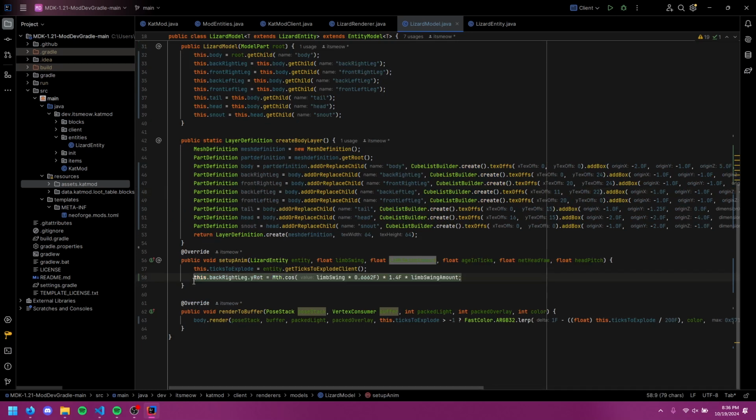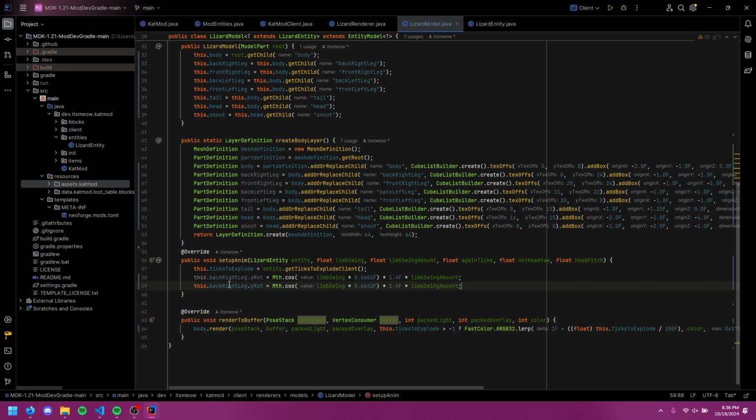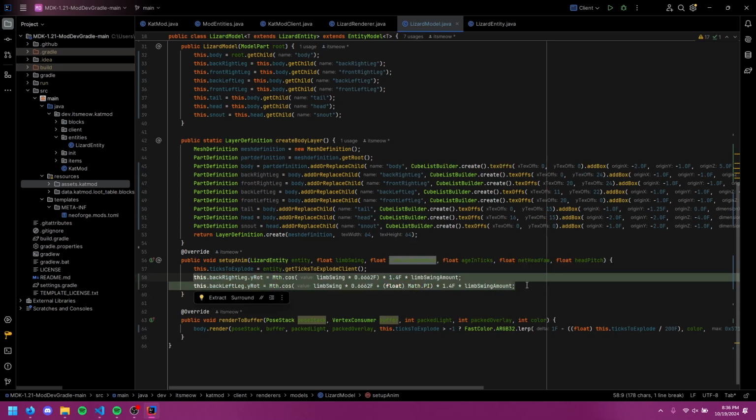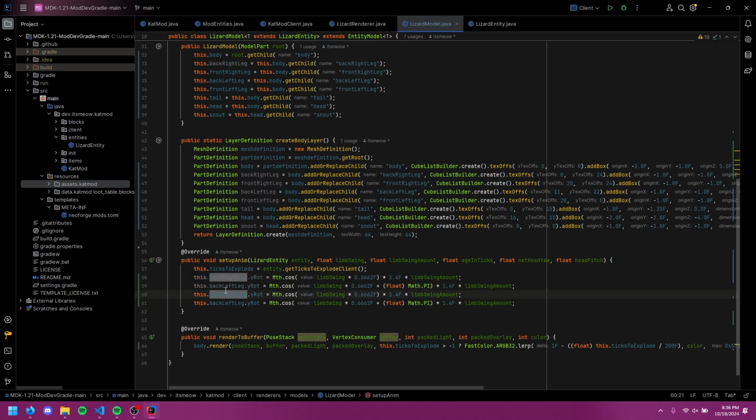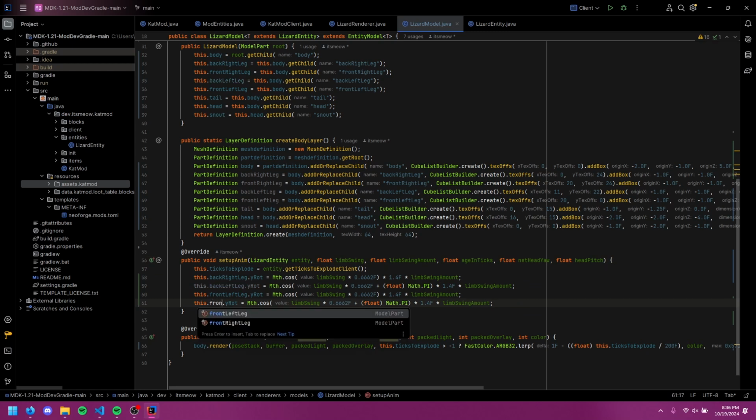So if that's the back right leg, then we can do the back left leg, and then we're going to add float math.pi to offset it. Then we're going to copy this again for the front one. So this should be the front left leg, should have the normal one, and then the front right leg should have the flipped one.